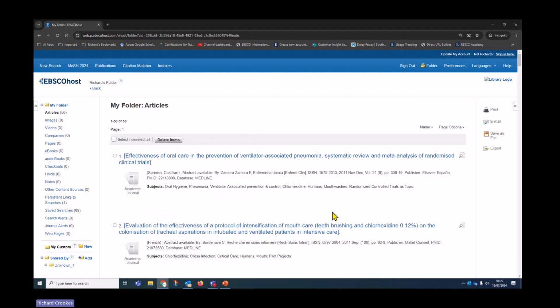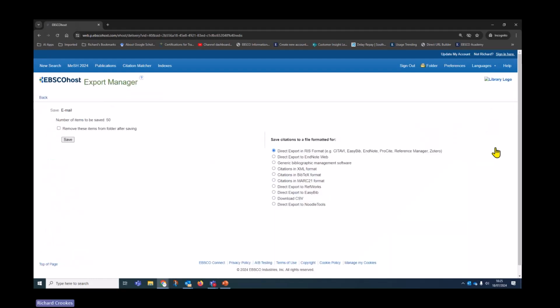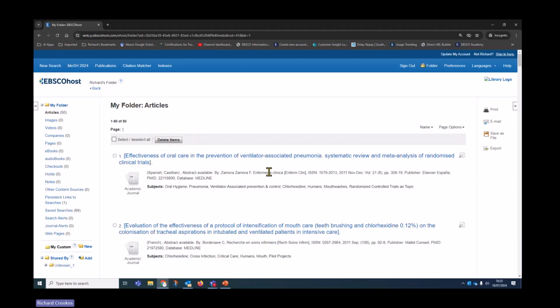Now, what this means in practice is that I've got a collated list of search results from both MEDLINE and CINAHL. I'm not worried about duplication at the moment because I can dedupe in EndNote and other software. So what I would do here is select these records and then click export here. So that means going back to this page, I can save these records with the preferred RIS format, as it were. Again, I'm just collating records from different databases in the same folder and then saving them to export them, etc. So again, any questions, comments, or feedback on any of these features, please do let me know.